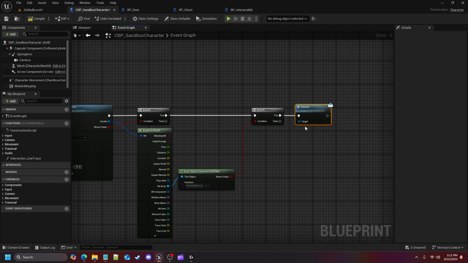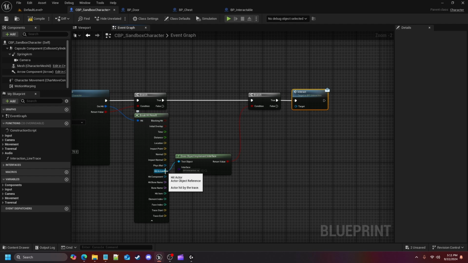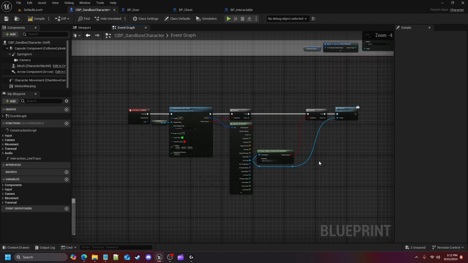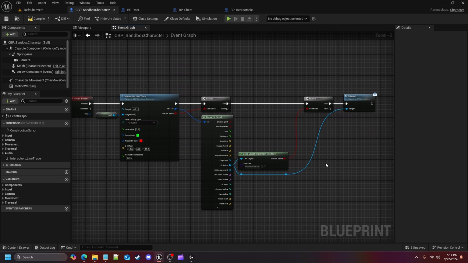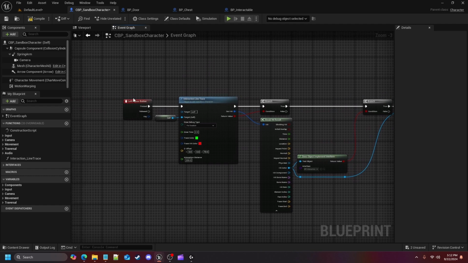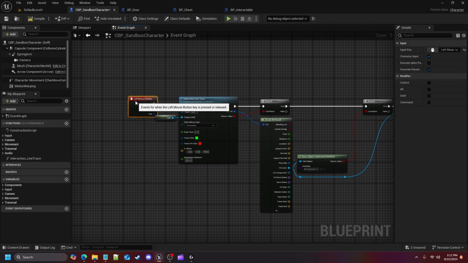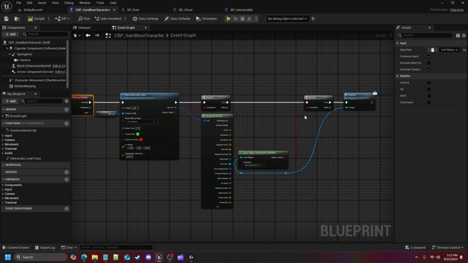However, we're not done yet. What we need to do now is, off the hit actor, hook it up into interact. And what I am going to do real quick is prettify my pins, because I don't like how messy that can get. So now you can see that we have the full functionality for interacting with our line trace, where we have a left mouse button, and this is just for debugging purposes. You can make an input action that uses the E button instead to send off a line trace that will then do an interaction.